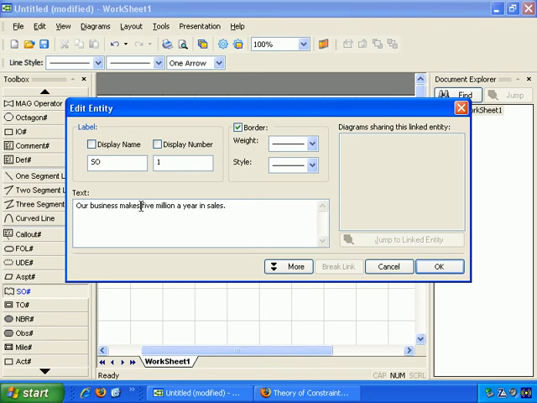Or to keep it open, you could change that to: our business makes at least $5 million a year in sales. And then you can make it as specific as you like, but it's probably not a good idea to make it too involved, because if you said, our business makes at least $5 million a year in sales and has the best staff, et cetera, it gets a bit too diluted. So do keep it fairly focused, but we can make this a bit stronger.